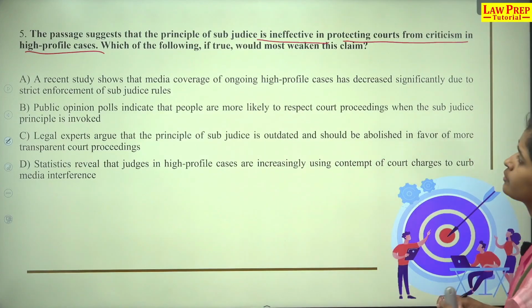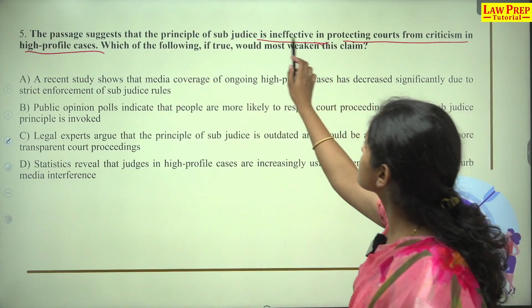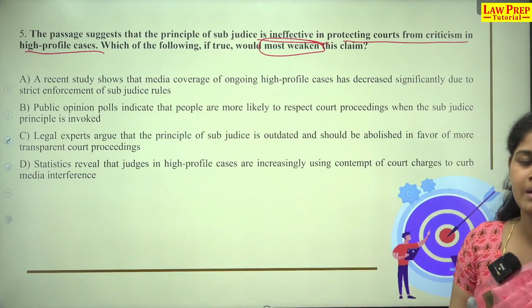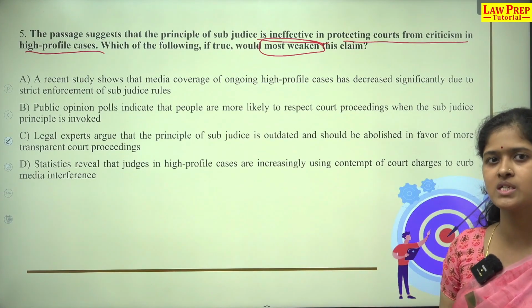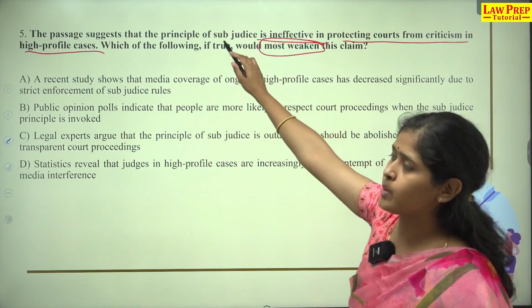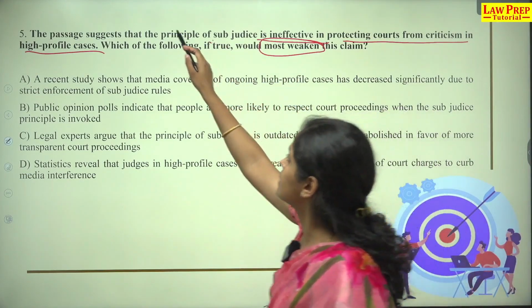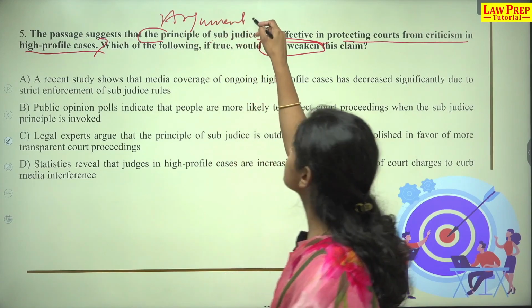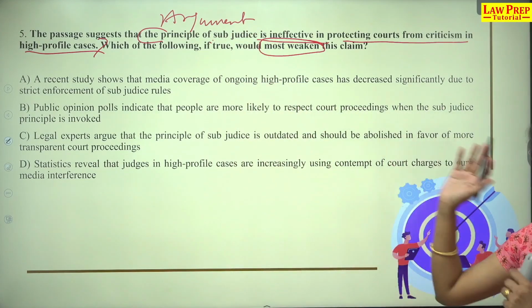Which of the following, if true, would most weaken this claim? Most weaken this claim. Be very clear with the stem of the question, what they're asking you to do. And they've given you the argument as well. The passage suggests this thing. This is your argument. You have to weaken this argument. Okay? Let's do the question.